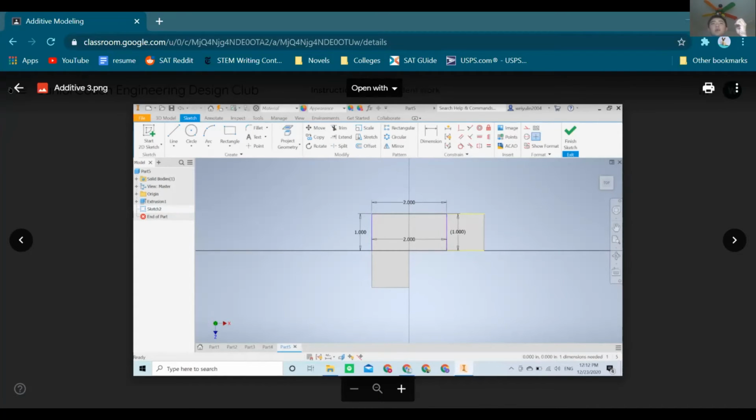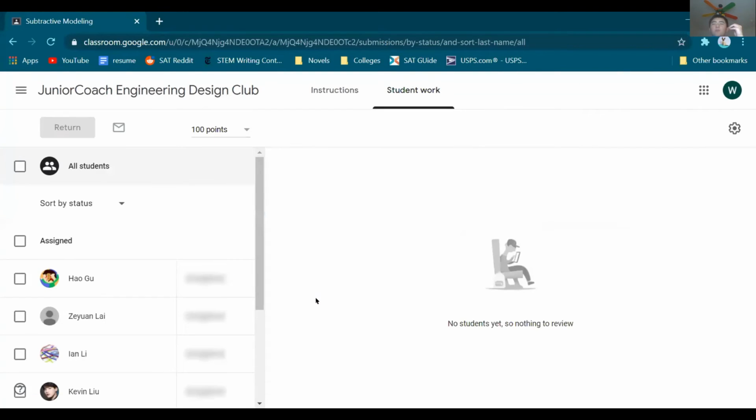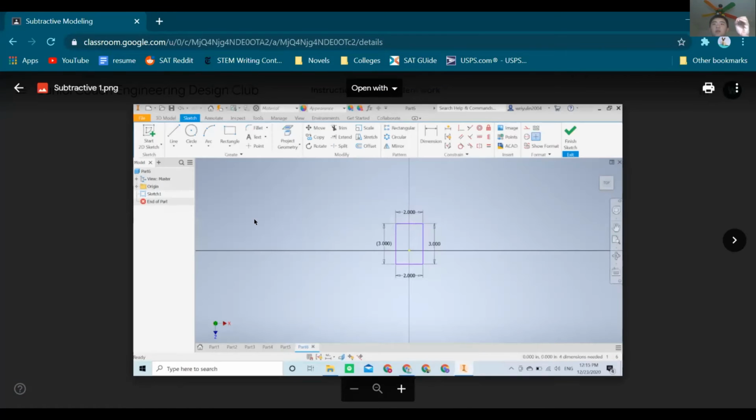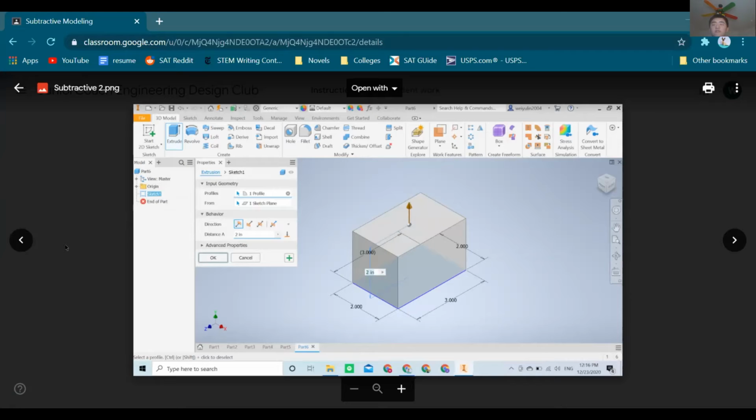Okay, all right, yes, let's go to subtractive now. So same thing, I want you to go for subtractive right here. All right, so first, this is the dimension. Did everyone see it? Okay, now we have the second one.